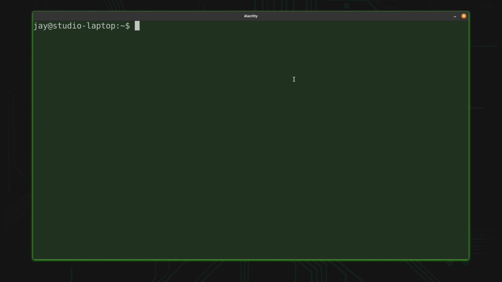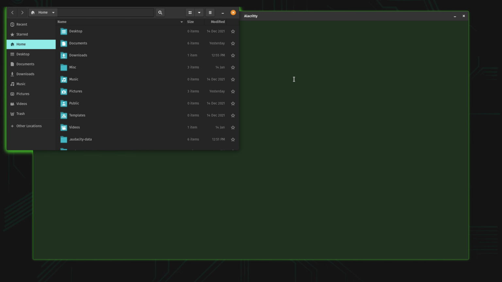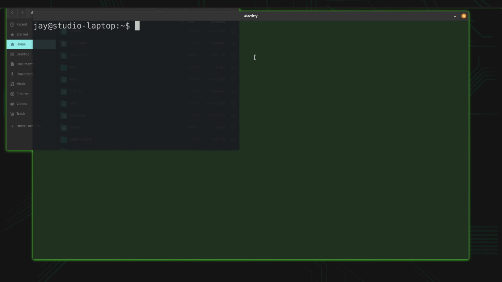So if I open a file manager window, and then I'll just go ahead and move this terminal above it, you can kind of see the application behind the window through the window because you could customize transparency as well. In fact, every terminal emulator on my list does indeed give you the ability to customize transparency in some form or fashion. So this feature isn't unique to Alacritty. It's just something that I like to do.